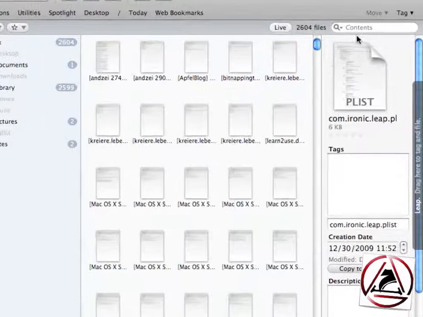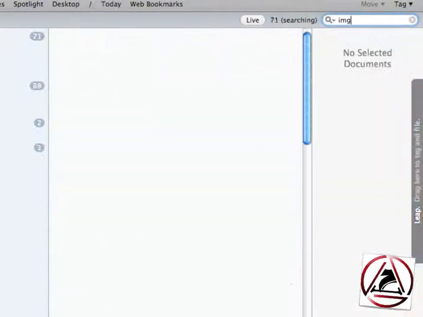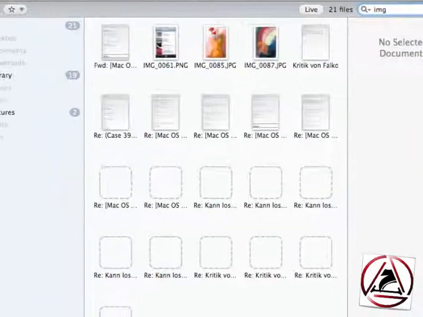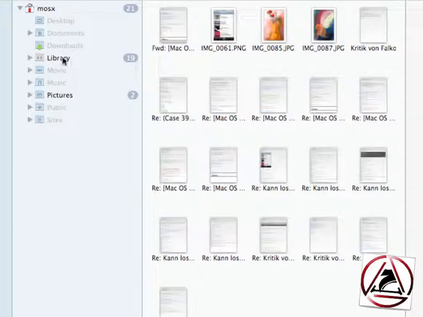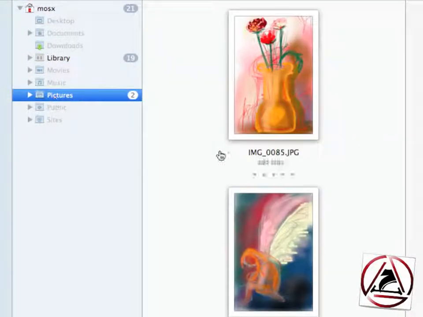So let's go into Leap and search here for img. You see now that we have two folders that were found. In the pictures folder we have our two files.